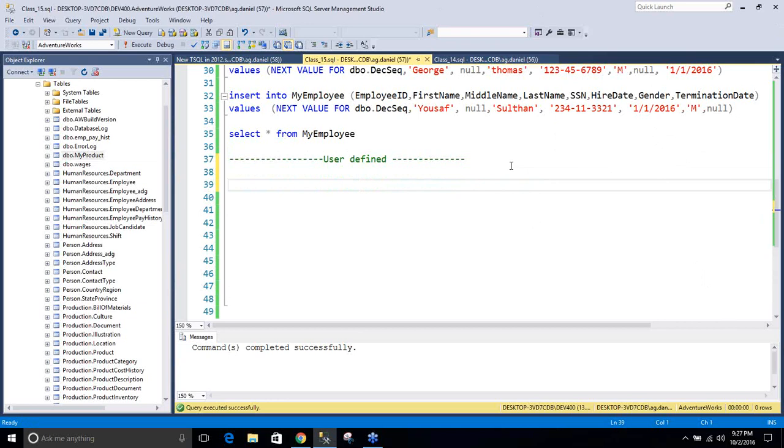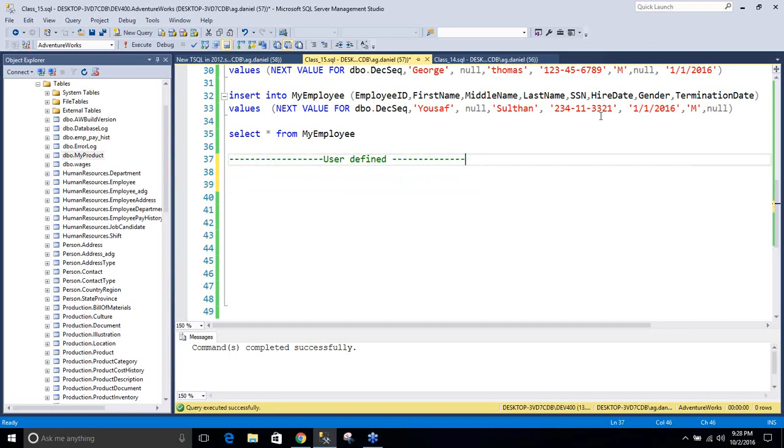But if you have two sequence numbers, then the combination should be unique, right? So one column can have repetition. What do you mean by that? If you have two sequence numbers, then the combination should be unique, right? Not the individual column. I don't understand why it has to be unique. Each sequence column has its own value.